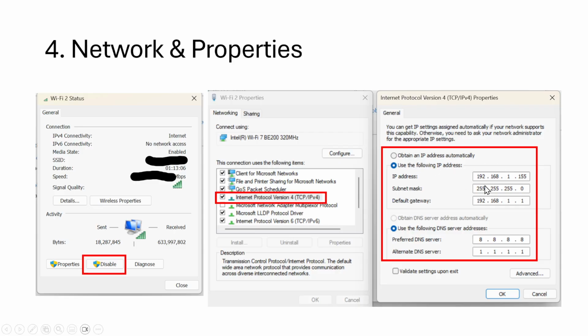Click on it and then enter the following IP addresses, subnet masks, and default gateway. It might help you. If it doesn't work, you might want to change this number a little bit over here to 0, I think. I don't remember, but just try using this. Then I click on OK. In my personal opinion, I would say 20% of the time it helps you, 80% of the time it doesn't. But who knows? Maybe you might be that lucky 20%.